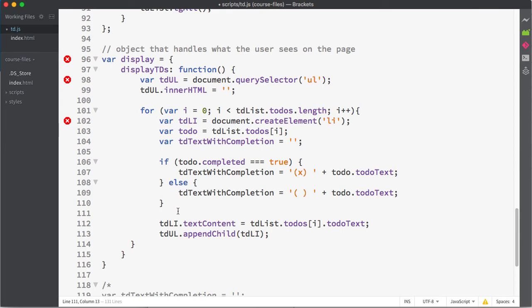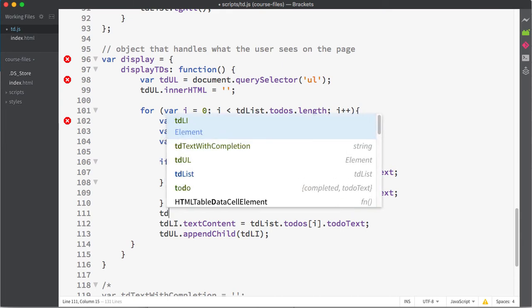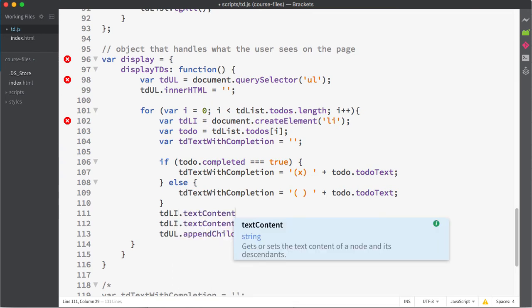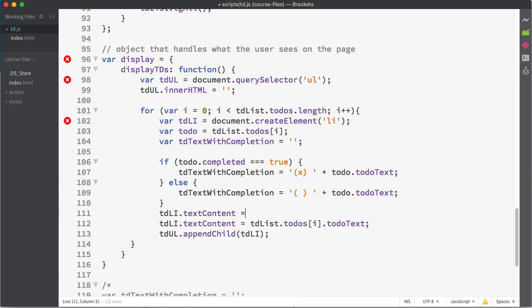And then I'm going to specify my tdli.textContent, and we're going to make that equal to the value of the TD text with completion. Because I'm redefining what the TD text content is going to be, we're now going to populate it with the value of our TD text with completion.